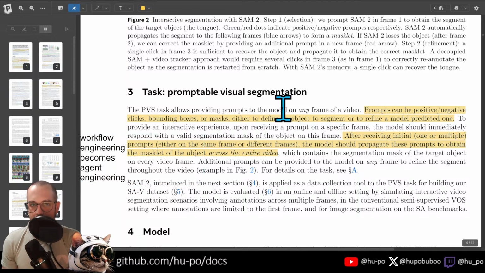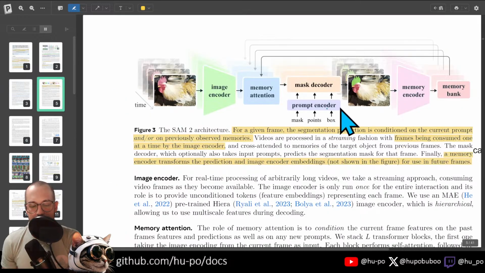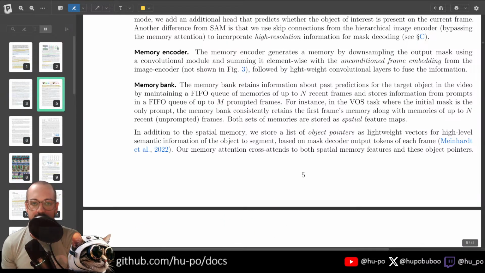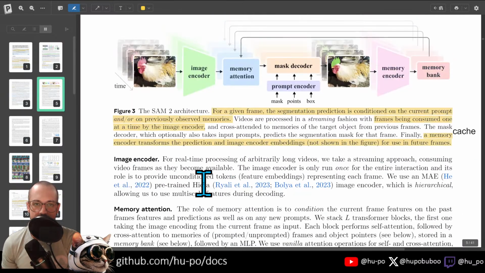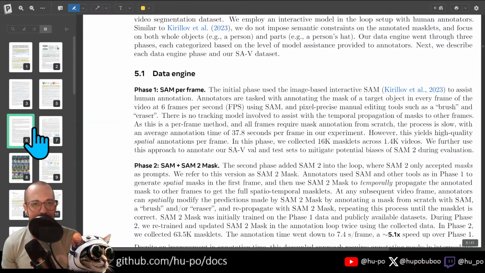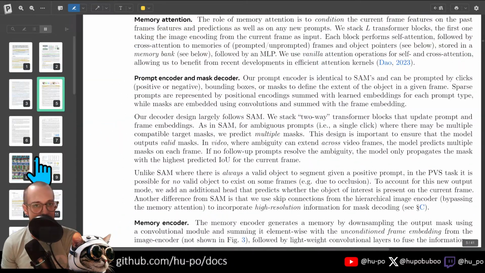So this isn't like a single model anymore, right? This is like a bunch of different little models. There's an external memory bank. There's kind of an assumption that you're going to be providing clicks. So we're almost talking about this workflow becoming like an agentic workflow, where you're working together with this AI, and there's a whole kind of language of interactions. I don't know how else to say that in a way that's less fancy, but I think this is showing what the beginning of agentic workflows could look like.